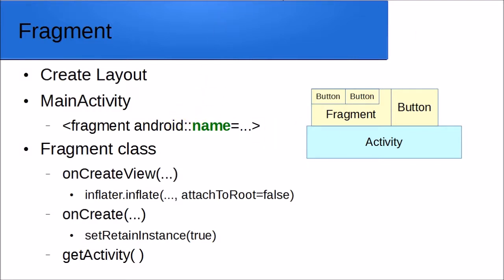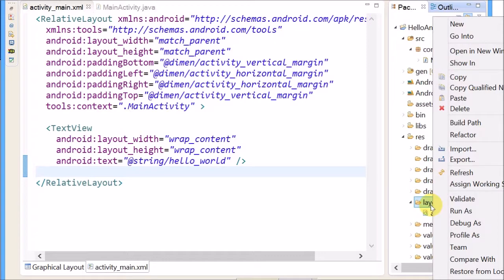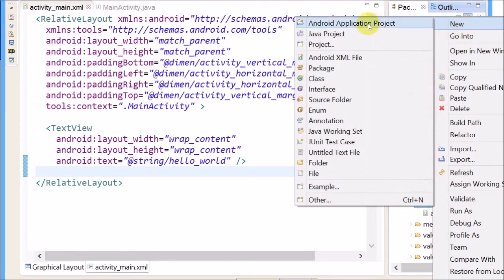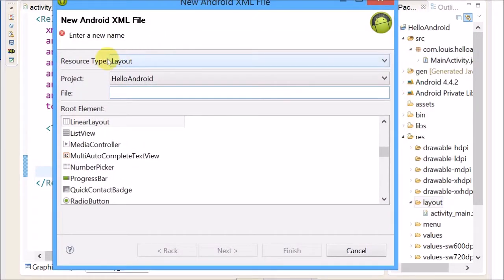The first thing you want to do in creating the fragment is create the layout file. Layout files are down here in the layout folder. Go to New, go to Android XML file, and they already have layout here, and they already have linear layout as the default, the uppermost root element.